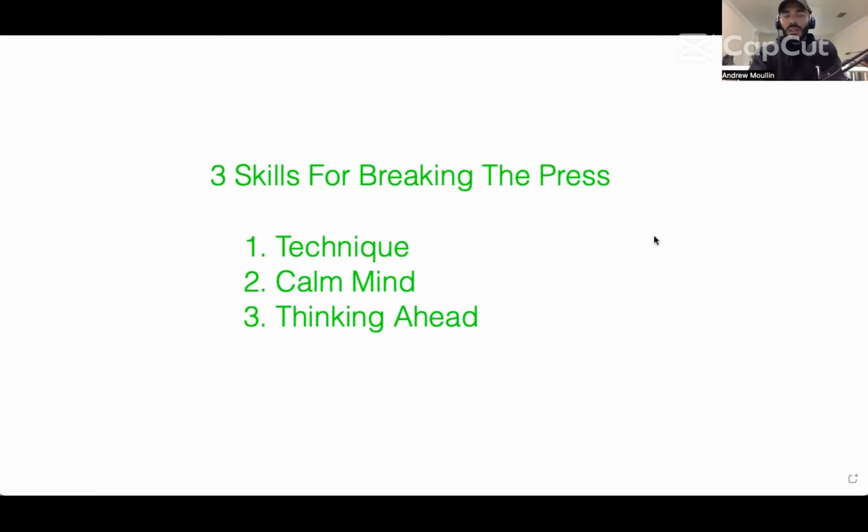So number 3, thinking ahead. Once you have a calm mind, it's a lot easier to think, right? So you have to be thinking 1, 2, 3 moves ahead, right? That goes back to what I was saying earlier about where is the out? Where is the escape, right? And so if I'm on the right side, if I'm a right back and I'm James in this situation, I'm holding the ball, I might not be able to hit the long ball because I'm under pressure. So what do I need to do? I need to find Jorginho, and then I move, and then Jorginho plays me. I play Thiago Silva, and we're out. It doesn't have to be one pass. It could be 4, 5, 10 passes before we get to the other side, but we have to know the goal and where we need to go in order to escape the pressure.